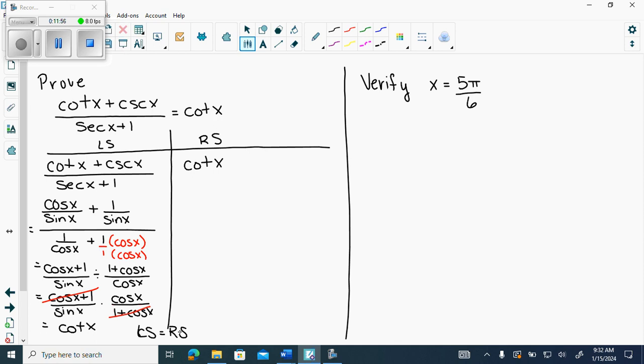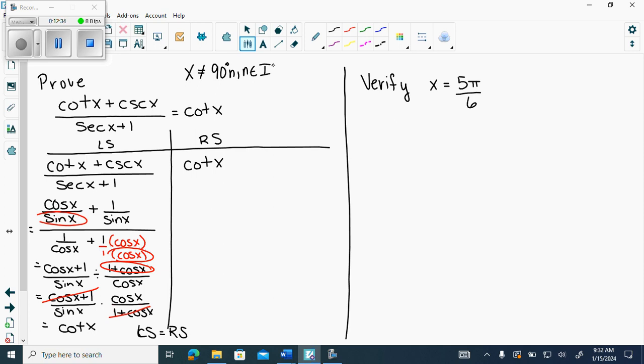Now technically, if we wanted to state restrictions, there were where cos x equals 0, where sine x equals 0, and where 1 plus cos x equals 0, right? Which is just every single 90. So it would be 90 degrees n, or pi over 2 n, n an integer. Because you'd have it for sine x, you would have it for cos x, and 1 plus cos x happens where sine x happens. So our restrictions would be x can't equal 90 degrees n, n an integer, or pi over 2 n if you did it in radians, and it didn't specify.